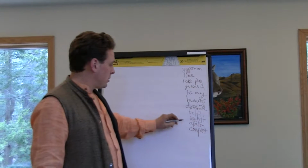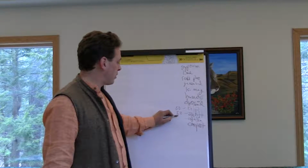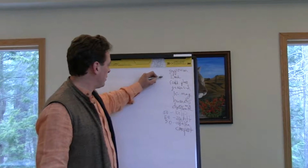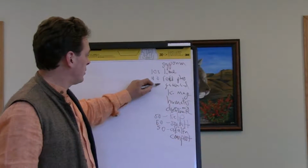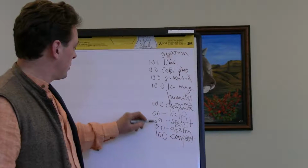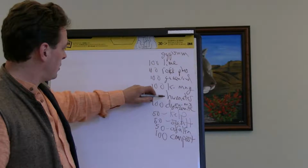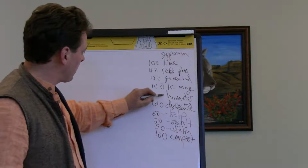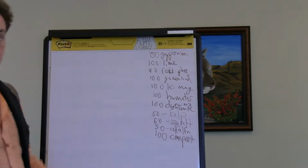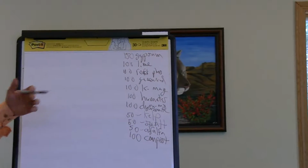The alfalfa, the sea salt, and the kelp were all at about 50 pounds. This is per acre. We'll call these 100. One, two, three, 4, 5, 6, 750. We'll call humates 100 and gypsum 150. Say, ballpark, 1,000 pounds to the acre. This is basically a broad spectrum mix of goodies.